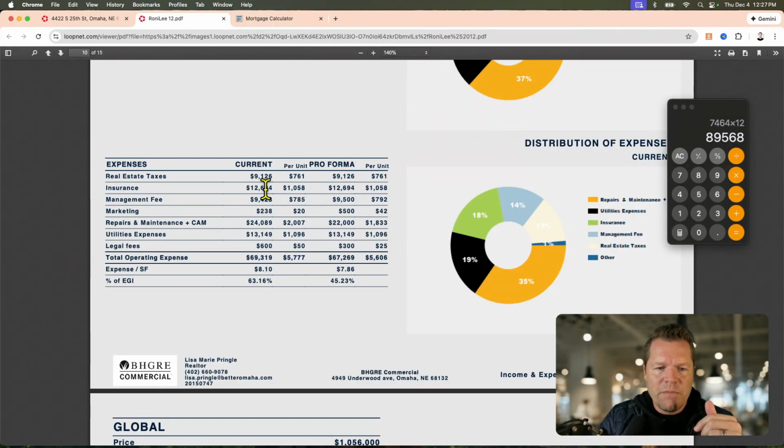Insurance, they have the same. This is their current insurance. I would be interested to see what amount they're insuring it for. If they're insuring it for $500,000, then that price is actually going to increase when you take over. So these are the things you have to pay attention to, guys, because they're not going to do this work for you. They're going to try to keep the expenses as low as possible and try to jack up the income as far as possible to make it look like a better deal for you. Okay? So don't let them fool you. You've got to be diligent on this. Okay, management fee, whatever that is.